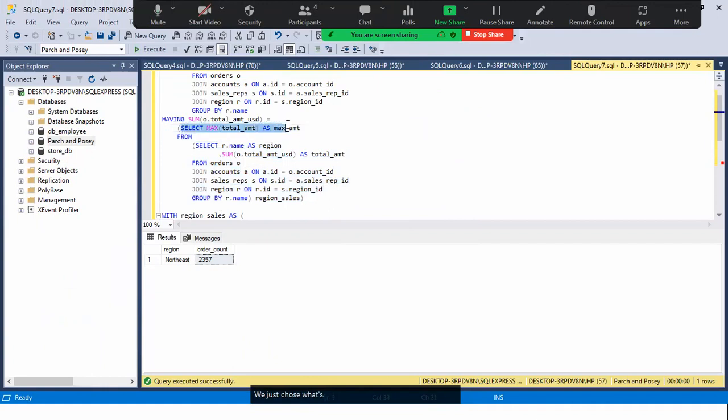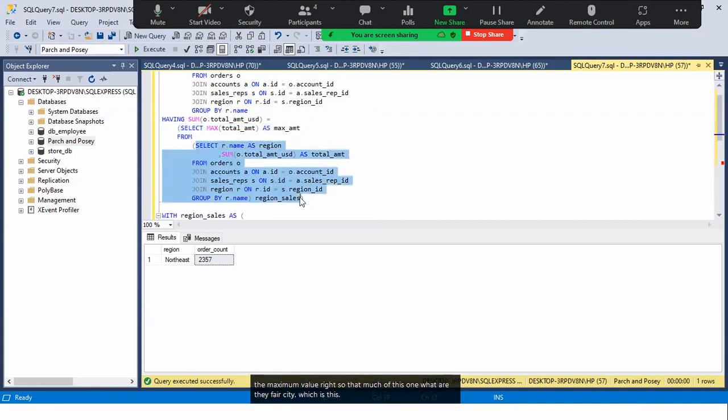The maximum amount, right, from this particular value. We just chose the maximum value. Select max of this from our very first CTE, which is this.